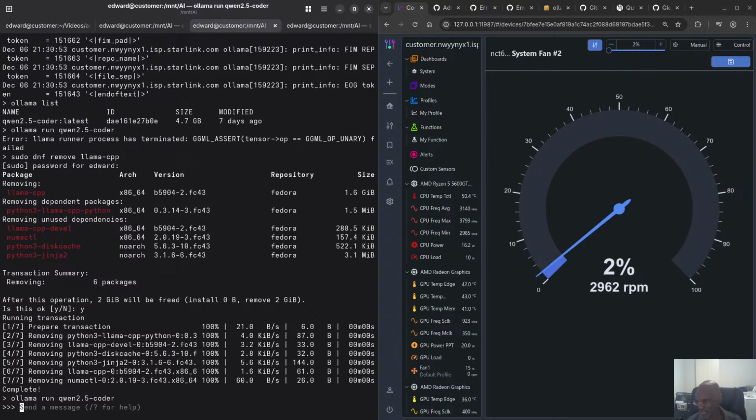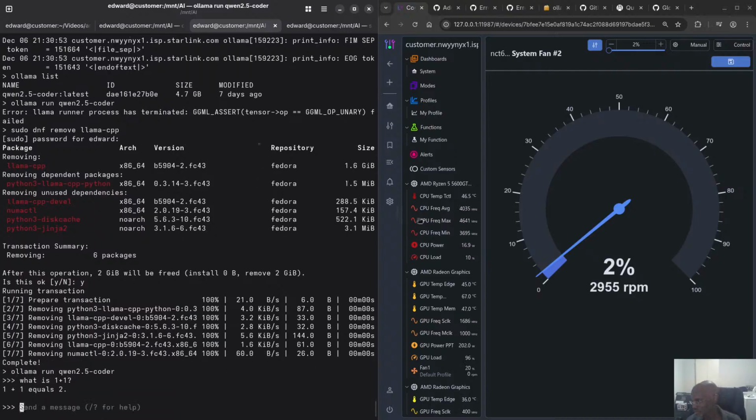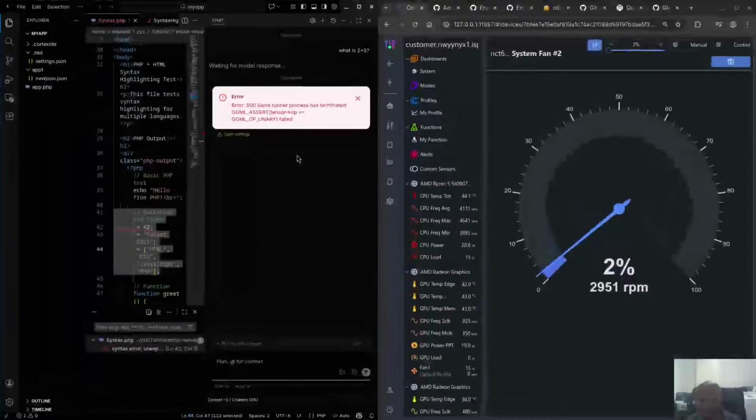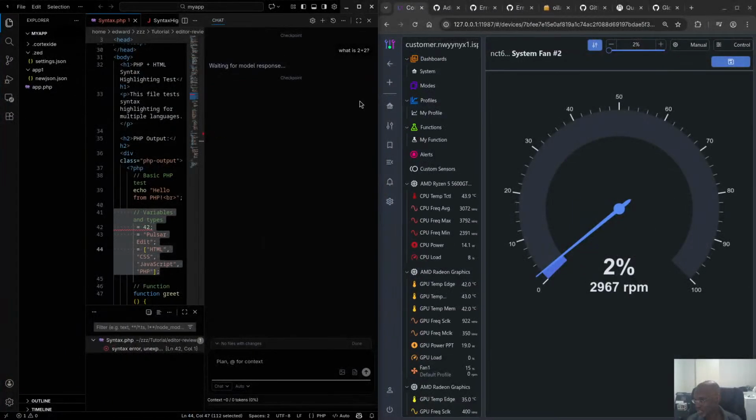I found something. It looks like there's a conflict between llama.cpp and Ollama. So you see, Ollama does work. For example, I can say what is 1 + 1. It actually used the GPU. There's a fan noise, which is only for that. So it does work, and it's actually pretty fast. All right, so that works. Let's see if this guy works as well. So this should be blazing fast.